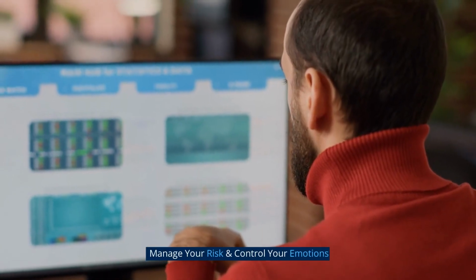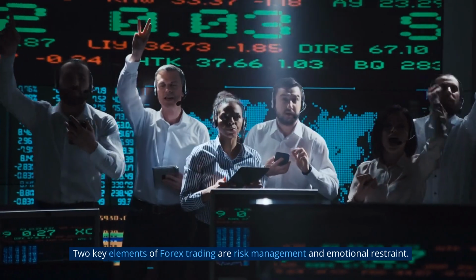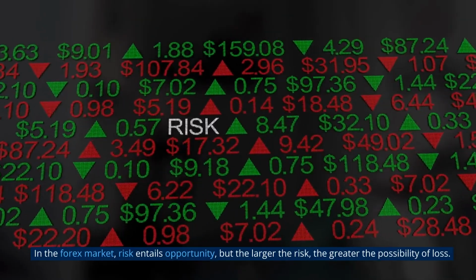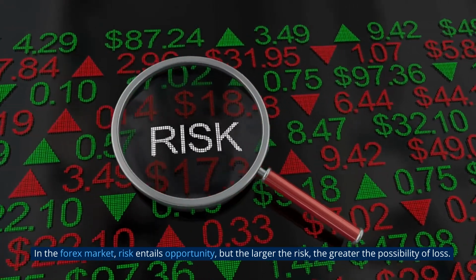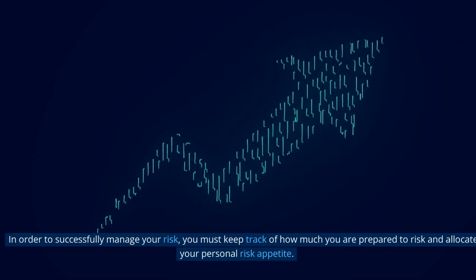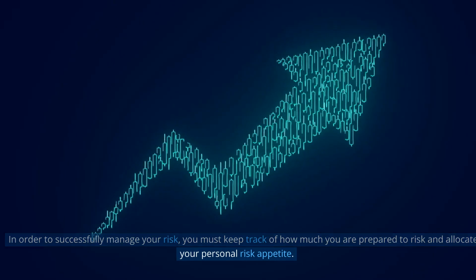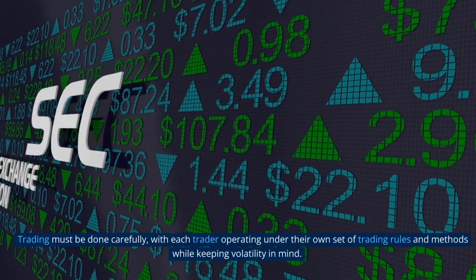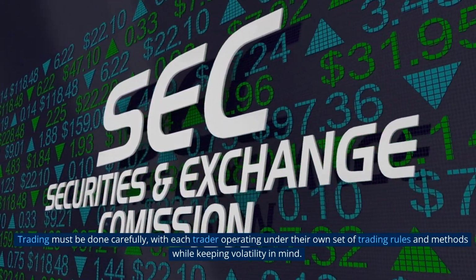Manage your risk and control your emotions. Two key elements of Forex trading are risk management and emotional restraint. In the Forex market, risk entails opportunity, but the larger the risk, the greater the possibility of loss. In order to successfully manage your risk, you must keep track of how much you are prepared to risk and allocate your personal risk appetite.